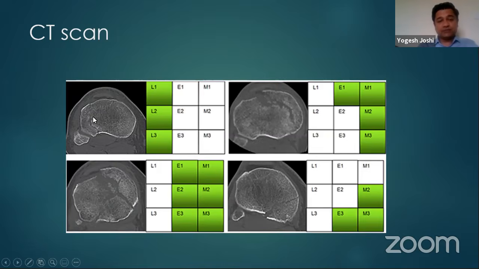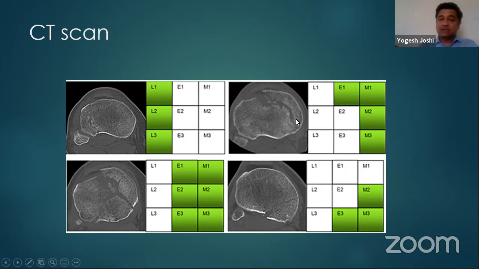These are different examples of different corridors, how to determine what column injury this is, and hence how to approach these columns using various kinds of approaches, which we'll be talking about in a minute. So in the first example, it's an anterolateral as well as posterolateral injury. This can be approached by an anterolateral approach. You can either extend it to the posterolateral side using a Frosch approach, or you can use the suprafibular space to get into the posterolateral column.